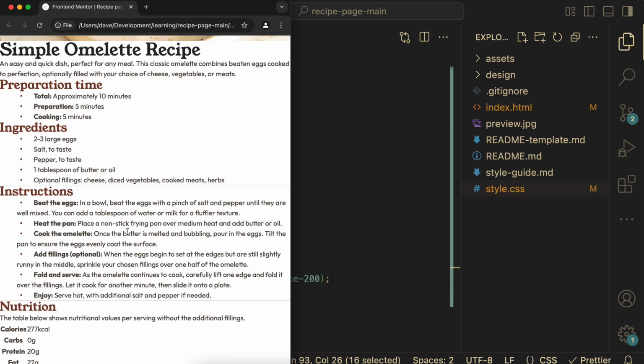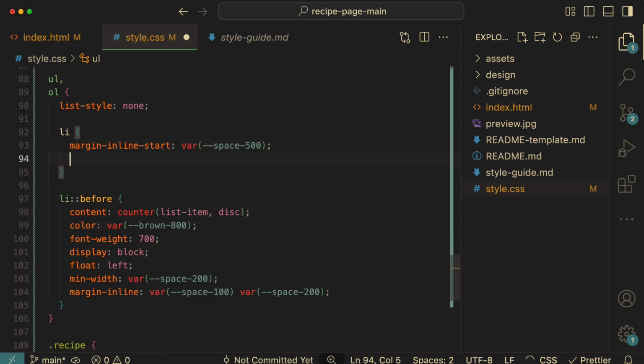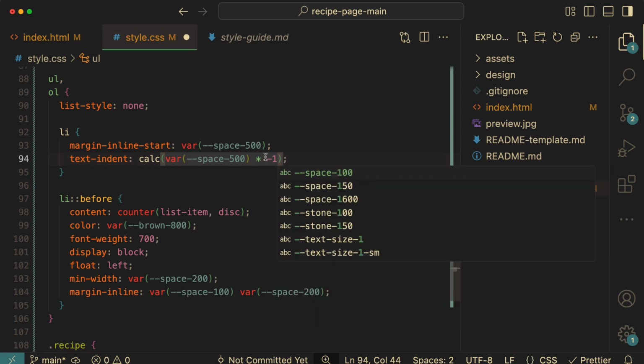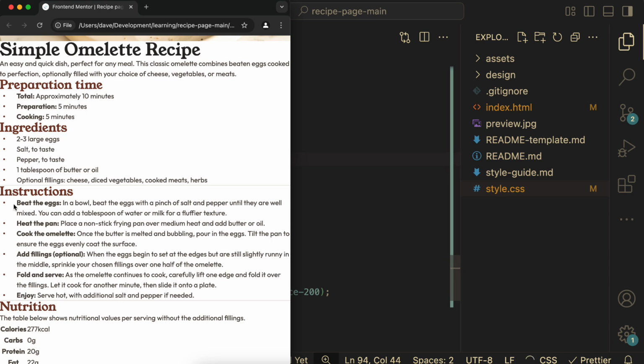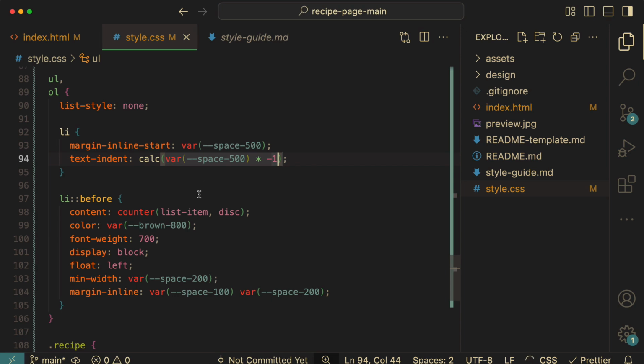And you might go, well, that's not what I wanted, but we aren't quite done. We need text indent, and this is going to be a calc of this variable times -1. Okay, so we are going to make it a negative number, which is going to back out that first line. And this is how we do it. This is the secret sauce that kind of gets this bullet working the way that we want. Okay, that's a lot. That is a whole lot of stuff, and I feel like it could be better.